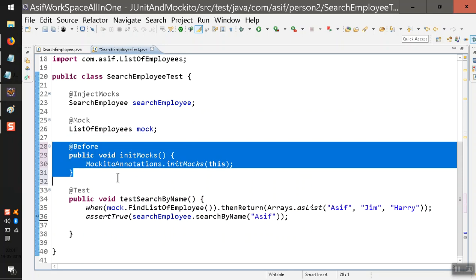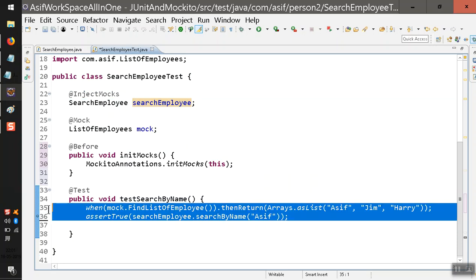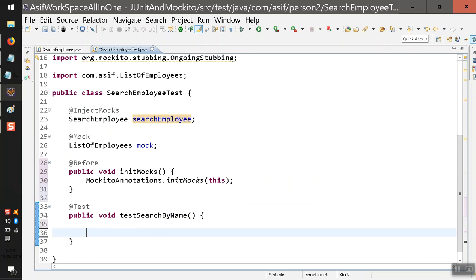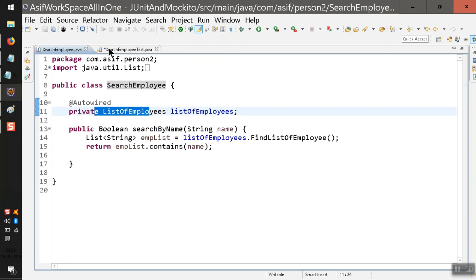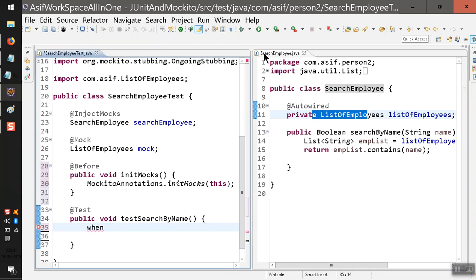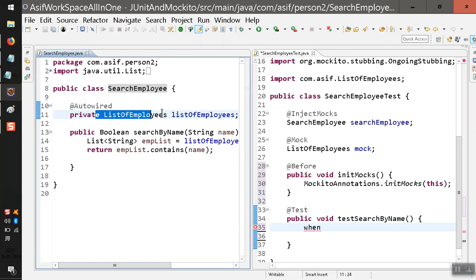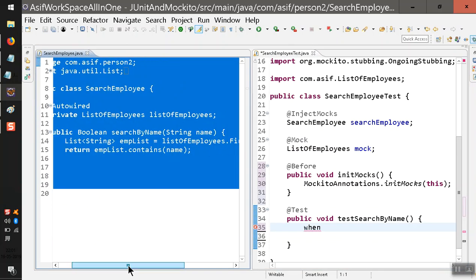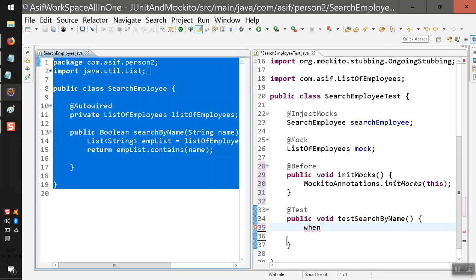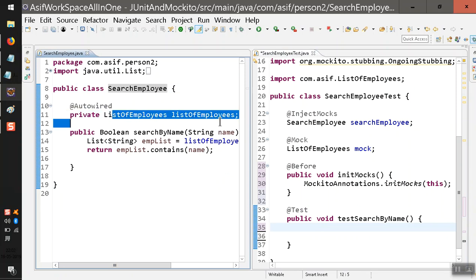This is the class for which I am writing JUnit test cases. First of all, I need to mock the interface and write the conditions for it.